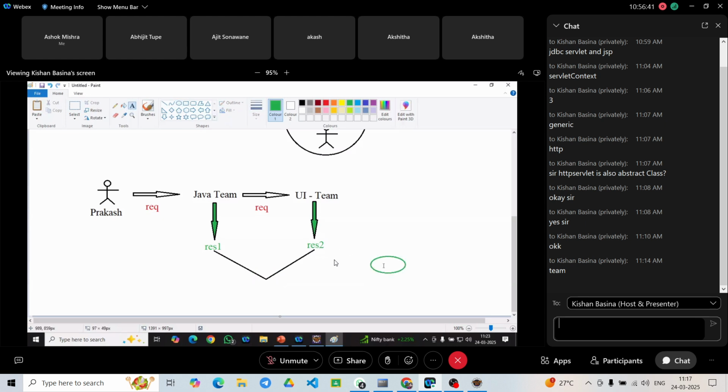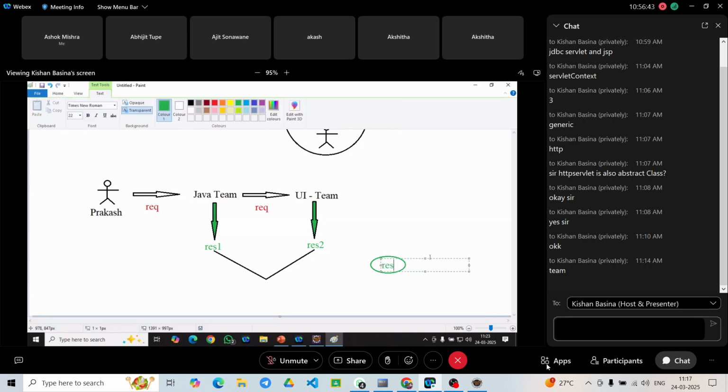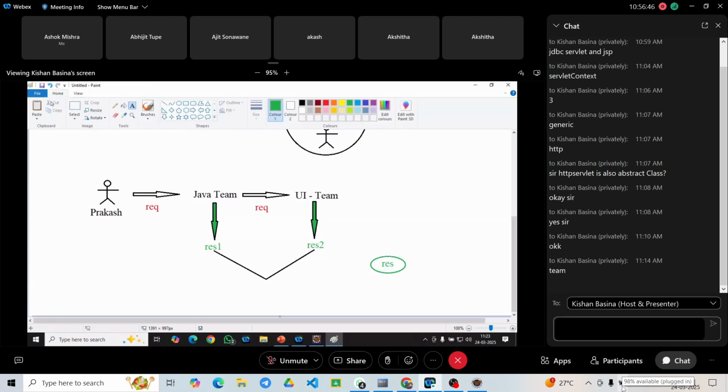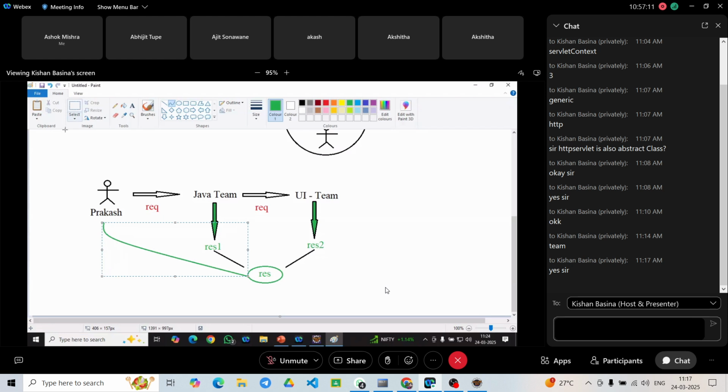Let us think that this is the response object. In this response object, how many responses are you having? 2 responses. Now this complete response will be sent to Prakash. Are you understanding the point here? Okay, this is the scenario.